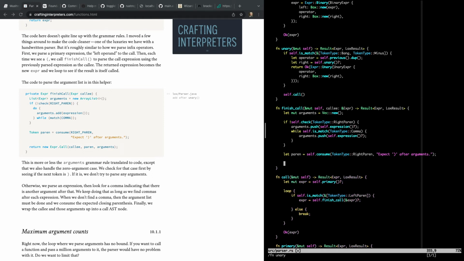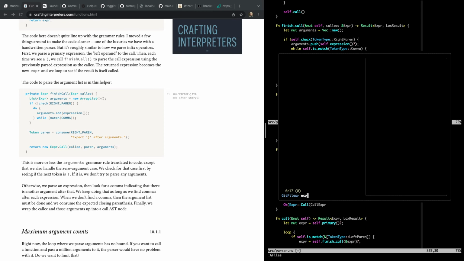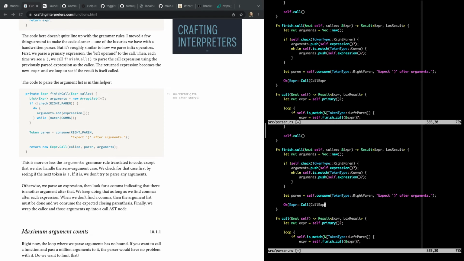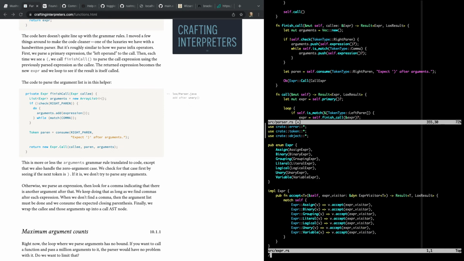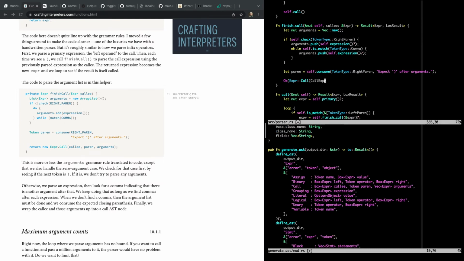and then we're going to return okay expr call expr, and let's pull that up real quick. I guess I have to use it this way. Call expr. Oh, we didn't write it yet. It's going to take a callee, which is this guy.